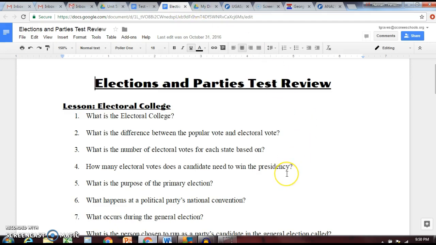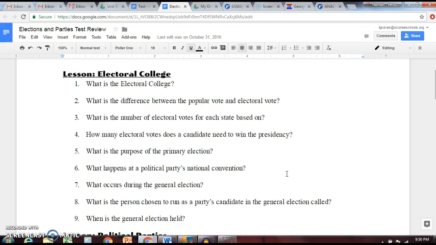Number 5, what is the purpose of the primary election? Think back to about this time last year when you guys were in 8th grade. The primary election season was going on then. Donald Trump was not going against Hillary Clinton yet. He was still going against different Republicans. So the primary election, primary means first. It's the first election where you have a bunch of different Republican candidates going against each other to try to decide who is going to be that one Republican that's going to go against one Democrat. And on the other side, you have the Democrats going against each other, Hillary Clinton versus Bernie Sanders, if you remember that, trying to figure out who is going to be that one Democrat. And then once you have the primary election, you will have one Republican left, and you will have one Democrat left. Think of it like a bracket, like the NCAA tournament.